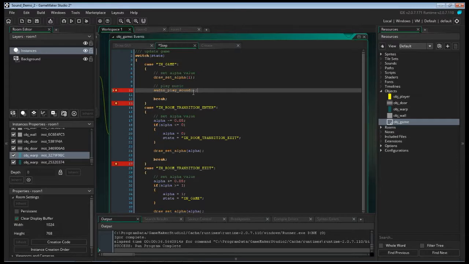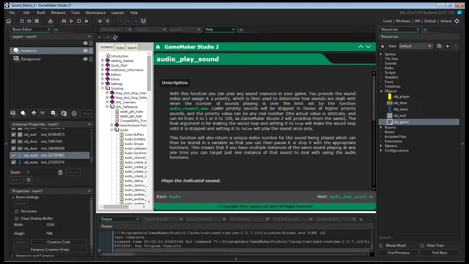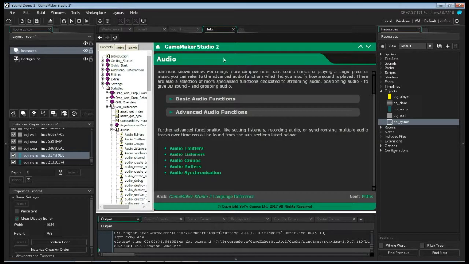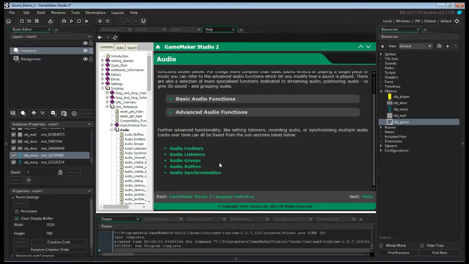I'm going to get an error just because I have nothing in here. But what I want you to do is after you write this function, go ahead and middle mouse click on it. It's going to open up the wiki for you. Down here it says a little back button. Click on the little audio, and it'll bring you to the sound page, so you can read up on how sound modules work, the difference between an emitter and a listener, and the groups and the buffer and all that good stuff. Good things to know as you're going to be making sound.